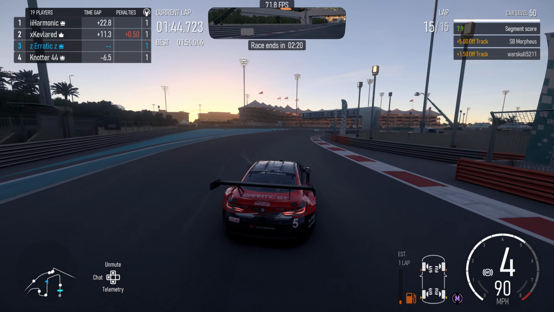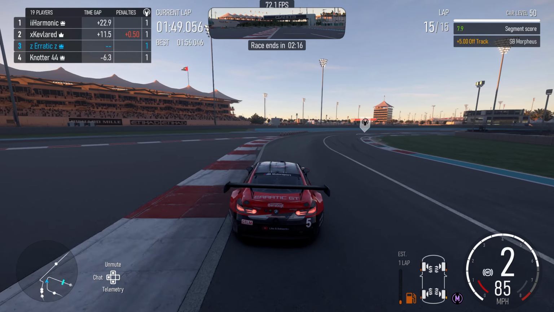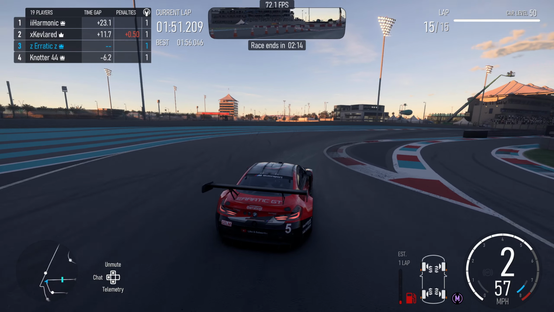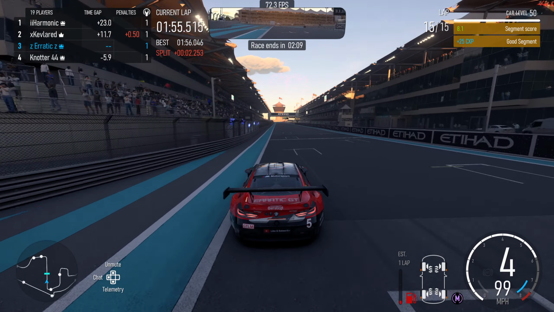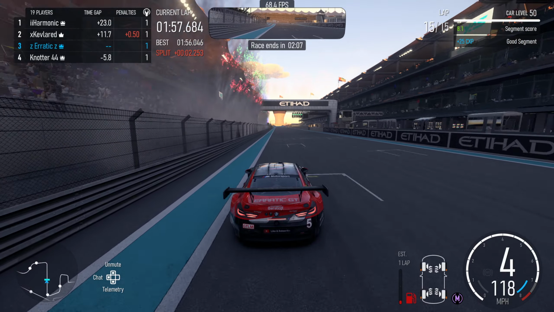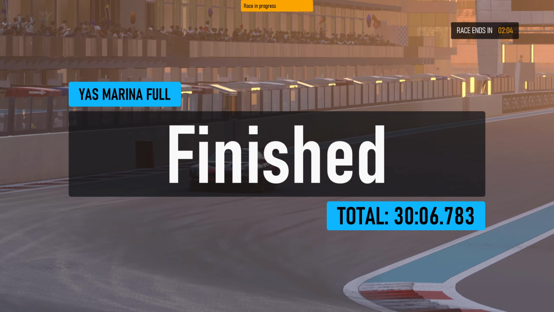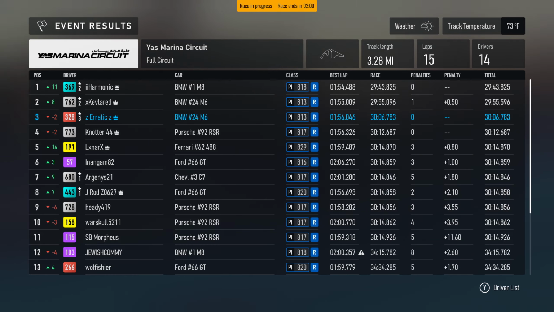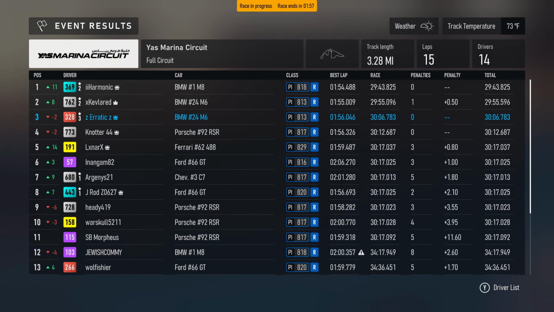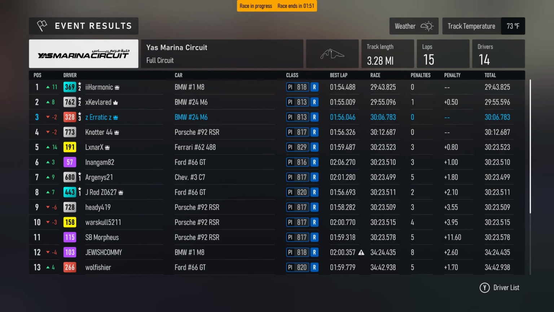Holy cow. SB Morpheus just got 5 seconds for an off-track penalty. Well, there you go. GG to Kev and Harmonic. Really stood no chance. Okay, so Kev was 1 second a lap faster on his fastest lap and half a second slower than Harmonic. And we were 1.5 seconds slower than Harmonic, so.